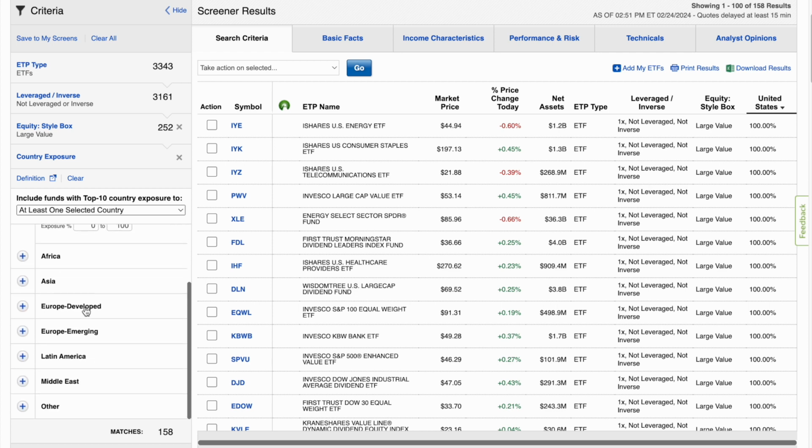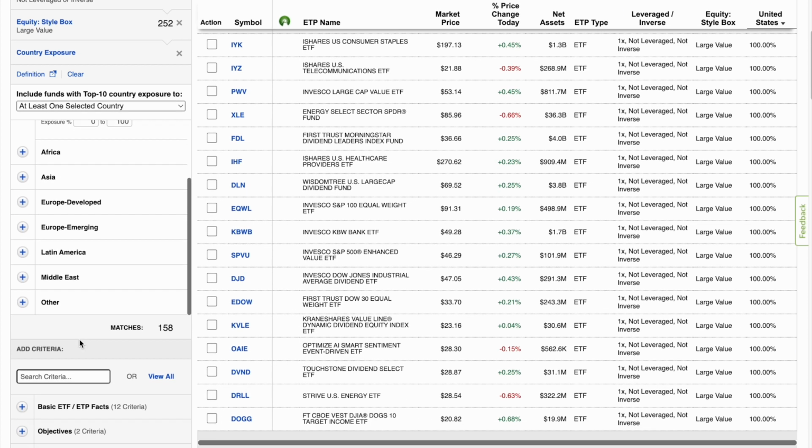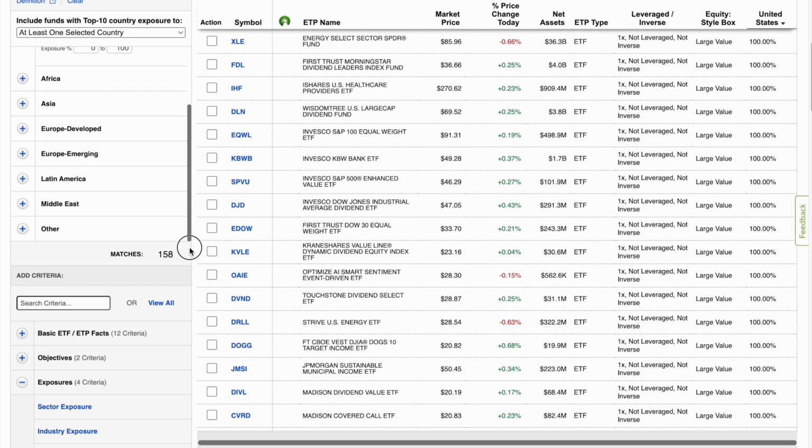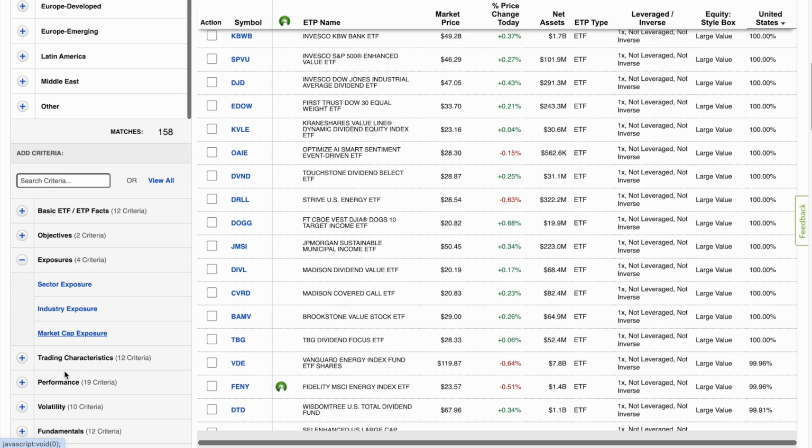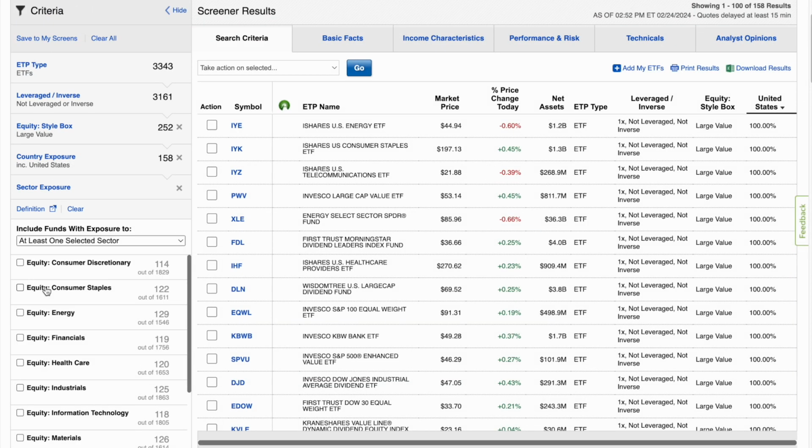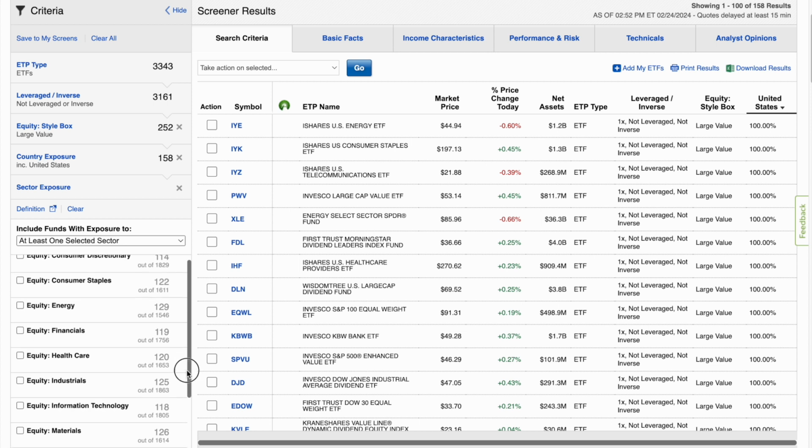Next, it gives you other countries if you wanted to invest in them. Keep scrolling down here, which you can see we did the sector exposure. Under sector exposure, you can say, I want stocks that are in consumer discretionary or consumer staples or energy or financials. So ETFs really offer you an abundance of information.